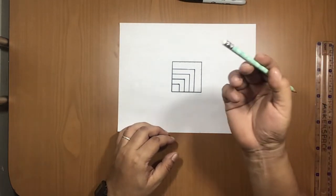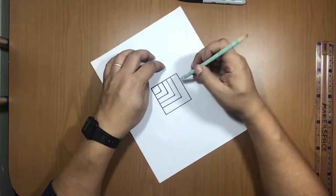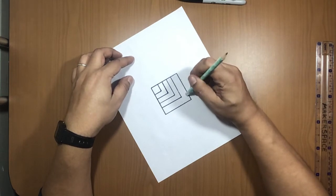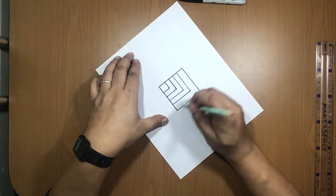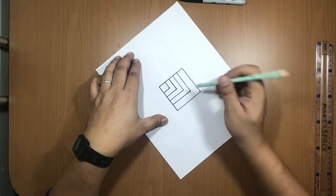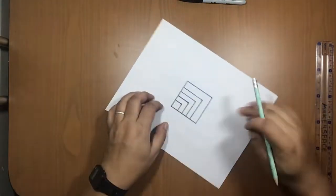I'm going to use my eraser from the pencil, or you can use the other eraser. So erase these dots. Erase these dots. These dots too. Erase them. Like this. Yeah. And no trash.